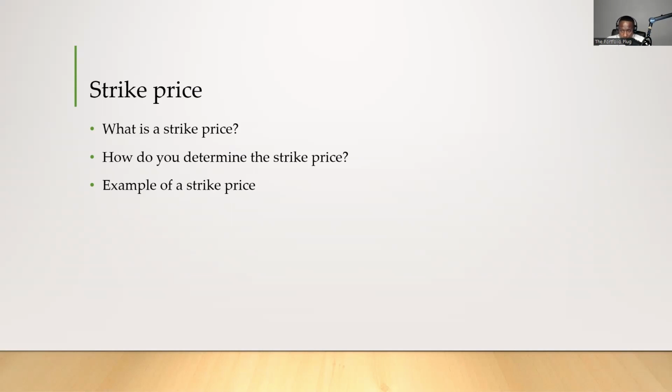So say for calls, like I was showing you with Apple, when you're picking your strike price, you want it to be something that's realistic and doable. I always get asked, does it need to be in the money? Does it need to be out of the money? My answer is always, you want the contract that has high volume, is affordable to you, and is within a realistic price that it can be reached. Therefore, you'll have the option to exercise the contract. Because if you do choose to get it in the money, you're normally paying a higher price point. So you want something a little bit more affordable, and you can always buy more contracts as well.